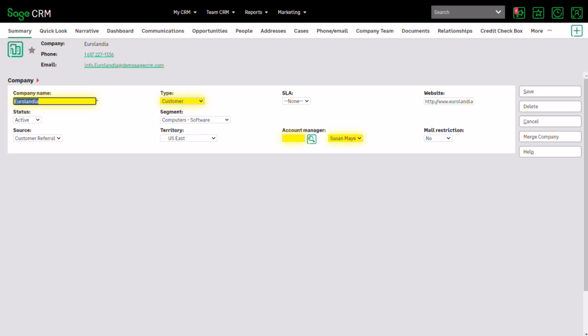You'll notice that the company name is required. This is a mandatory field. It's a type of restriction that is defined within Sage CRM entirely as a codeless option. If I was to delete the company name and try to save it, I wouldn't be able to commit. So it would be completely restrictive in my behavior.